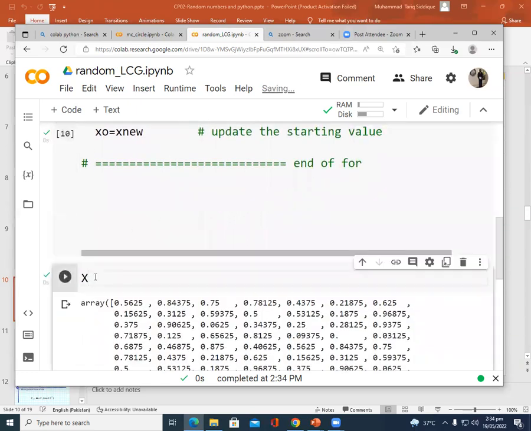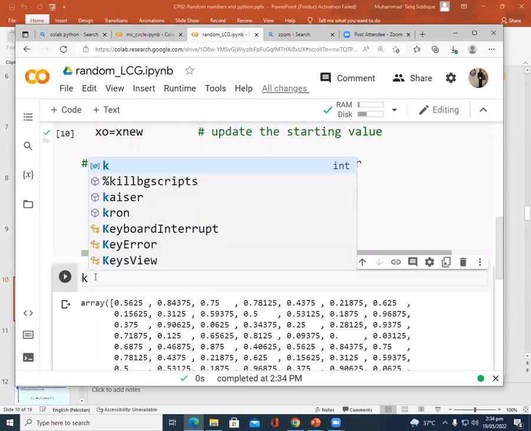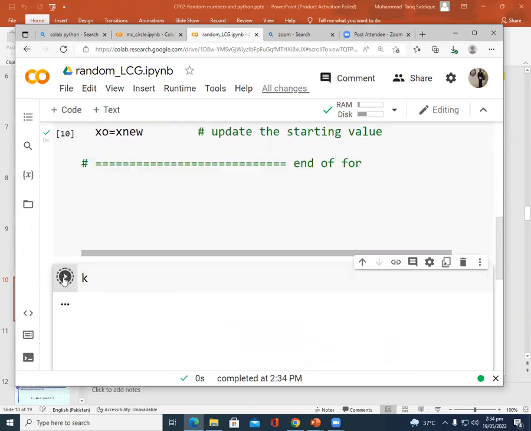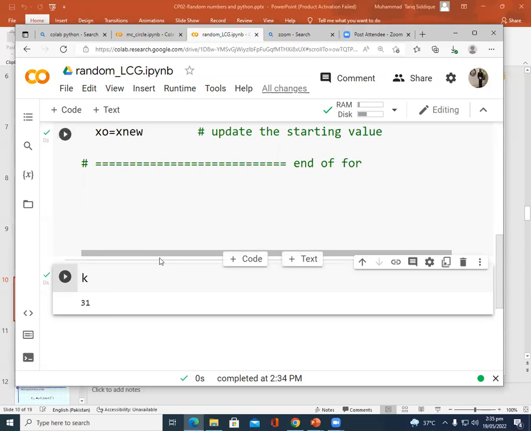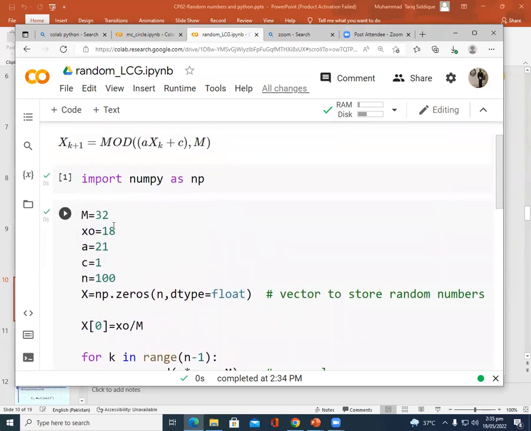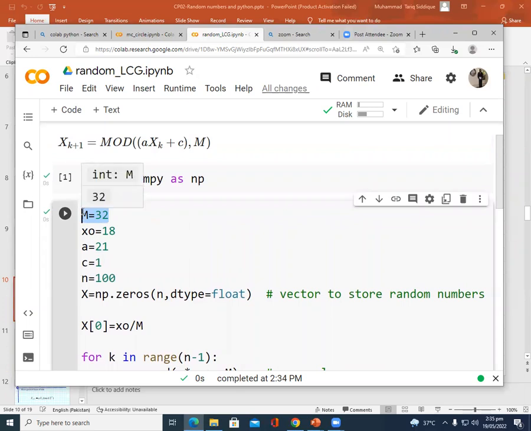So now if I run this one and print the value of k, at which value was the first number repeated? It says 31st value. Since it has been numbered from 0 to 31, it is the 32nd value which is repeated, and the 32nd value is consistent with the selection of m.